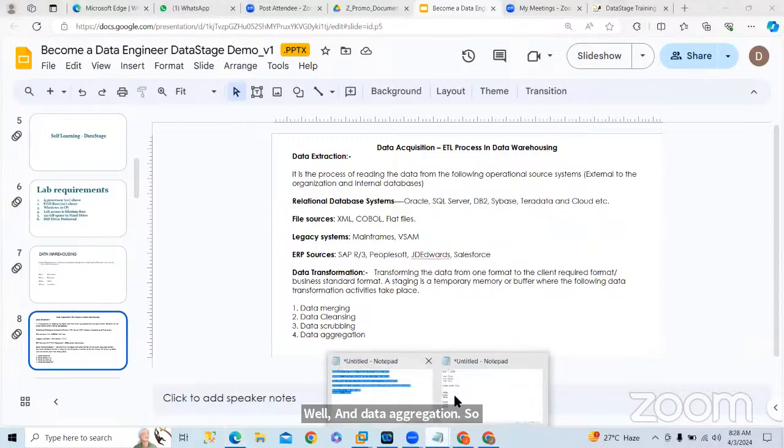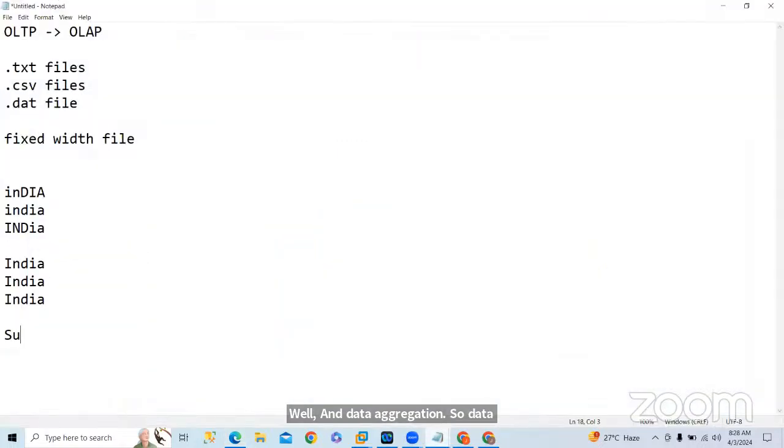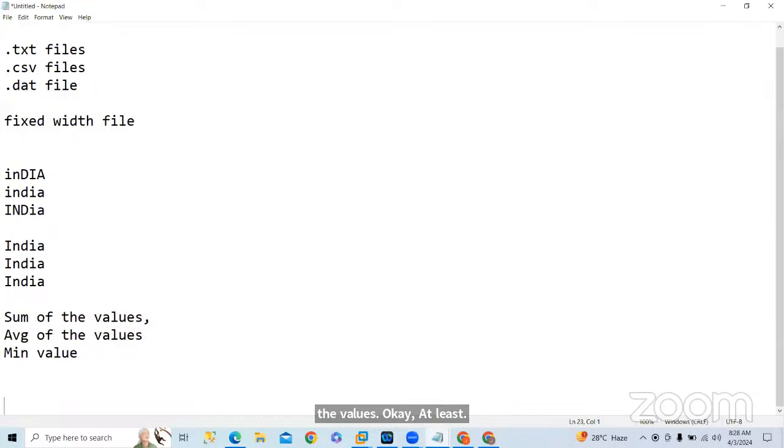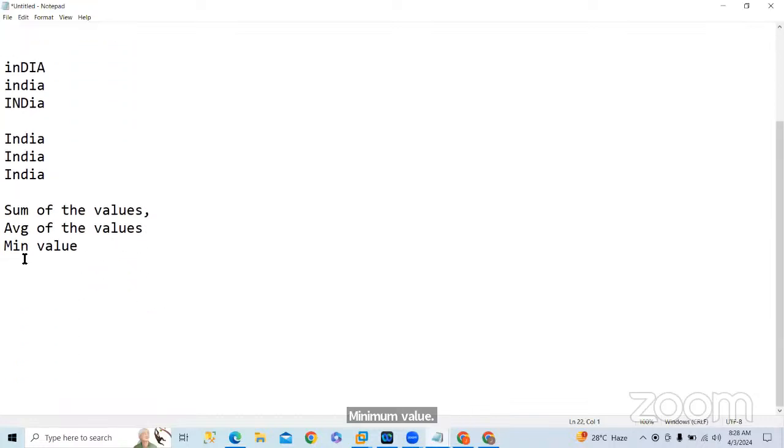Data aggregation means the sum of the values, the average (AVG) of the values, the minimum value, the maximum value, and the count of the records. So these are the kinds of operations that we are going to perform.